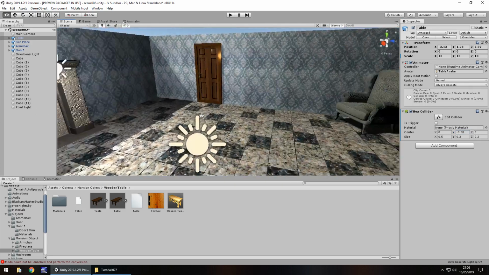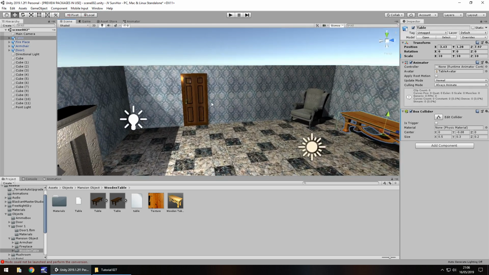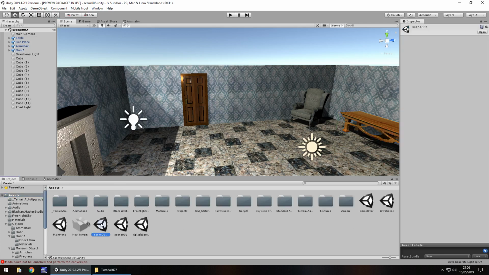So now we have a very simple room, which we're really going to make look cool later on. Now let's get to the cool bit, where we can actually come to this scene when we go through the door in the other scene. So let's save that there. But we need to bring our player in. So let's quickly go back to scene 1.